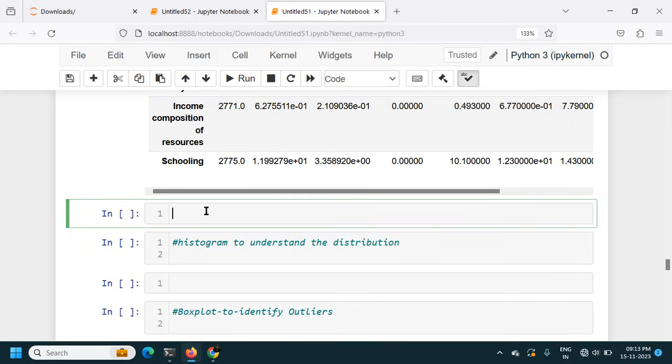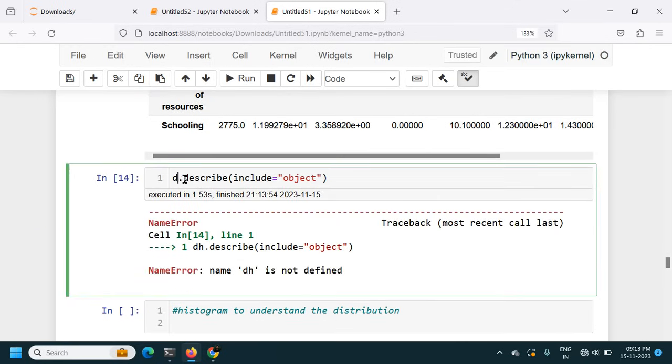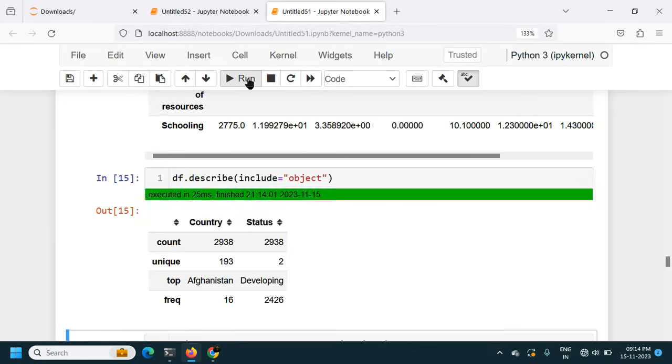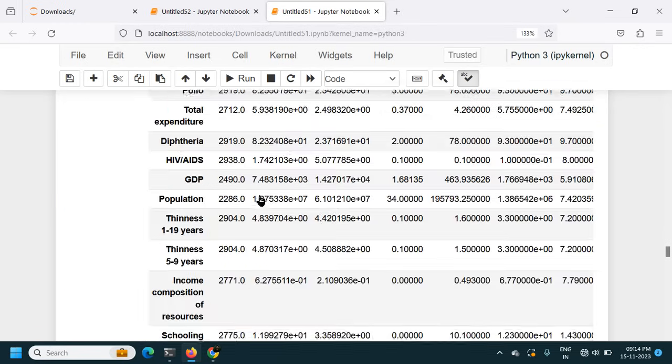If I want the descriptive statistics of the object columns, I will use df.describe with include object within the brackets. It will give the descriptive statistics, but in a different way, not like the numerical column information.